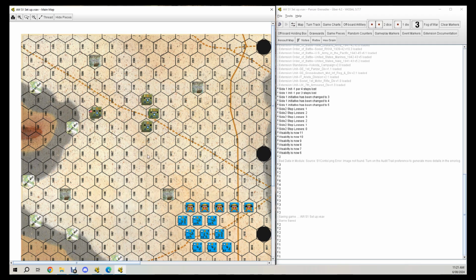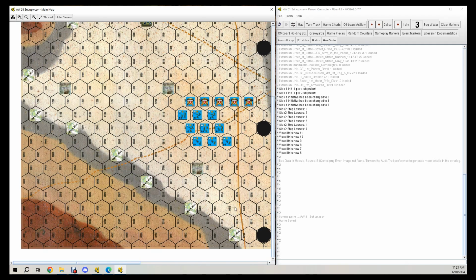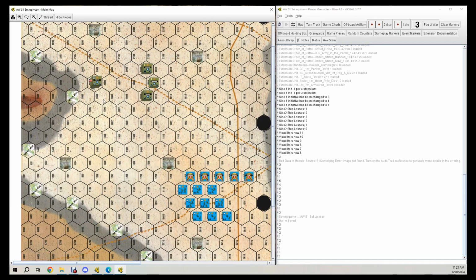So we'll do that. Now, the Japanese have to come down no closer than 10 hexes away from the town. So we've got 1, 2, 3, 4, 5, 6, 7, 8, 9, 10. So from here, 1, 2, 3, 4, 5, 6, 7. Okay, so they can start here. So some of them can start on the track. Now, everybody's got a movement of 3.